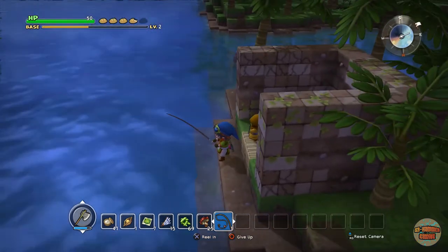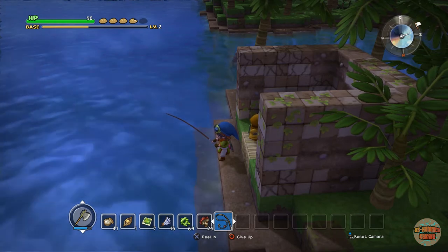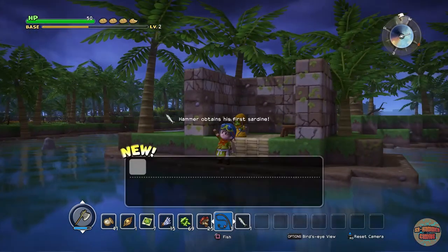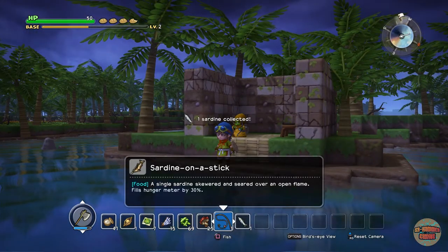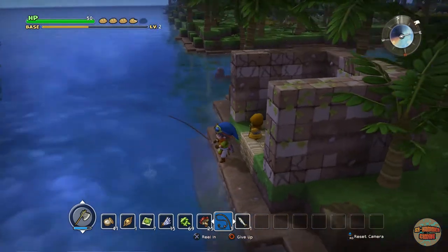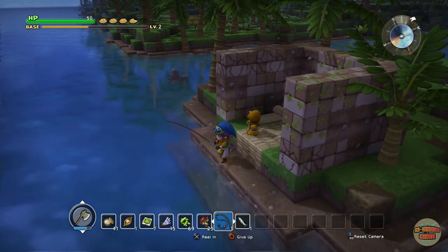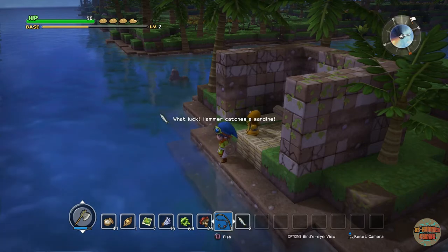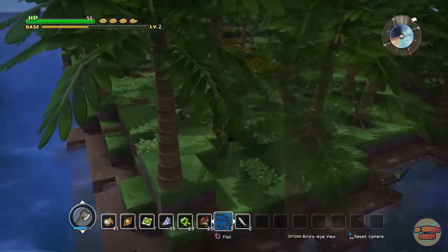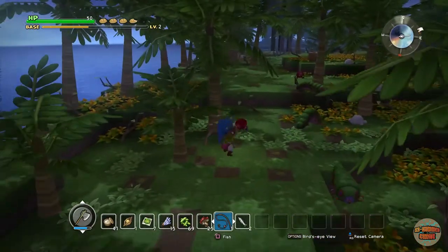Oh. Hey. Caught a sardine. Ooh, I can make sardine on a stick. Beautiful. Right, let's cast it back out. I'm pretty sure, if I remember right, I need cod for the antidote to the paralysis.